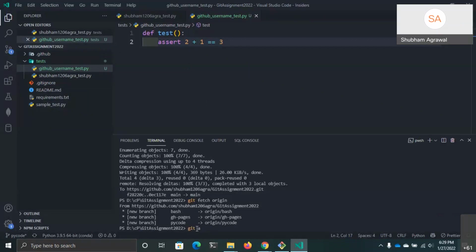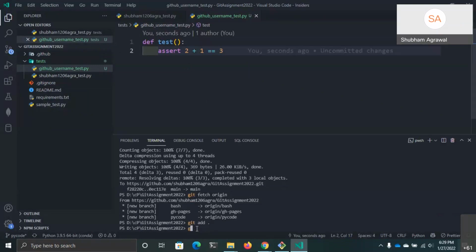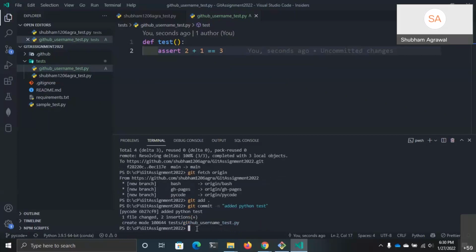git add ., git commit -m "added first". Okay, then you can do like this, and then git push origin, not main, you will write PyCode.